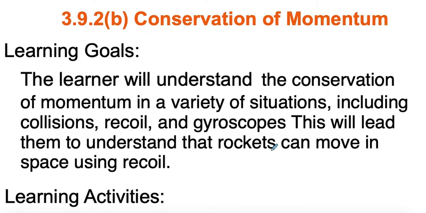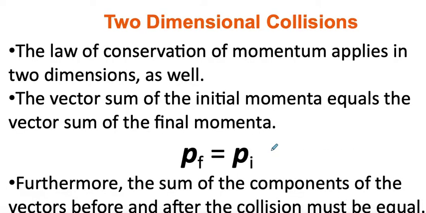So conservation of momentum, and we're starting off by just looking at our conservation of momentum problems again. So it applies in 2 dimensions. Last time we just talked 1-dimensional, and now we're going to talk 2-dimensional. So that would be maybe an object is going this way and an object is going this way. They crash and their resultant vector would look like that, because if they stuck together or something like that.